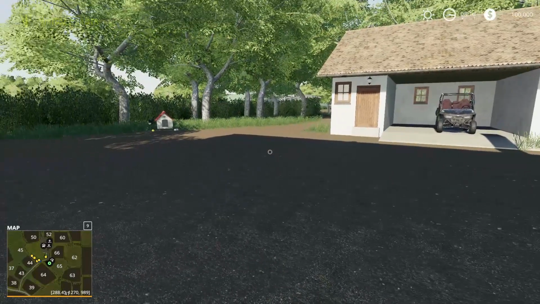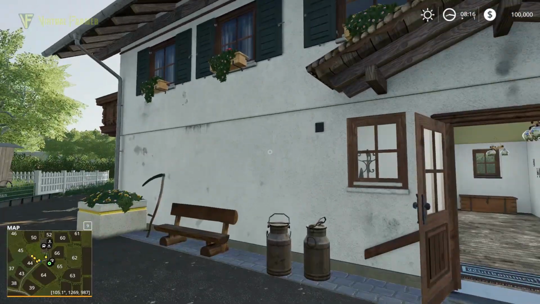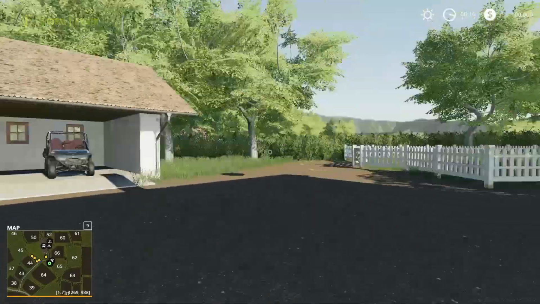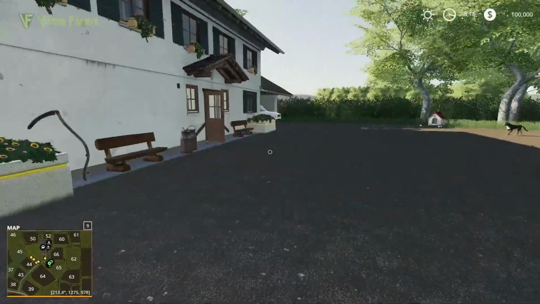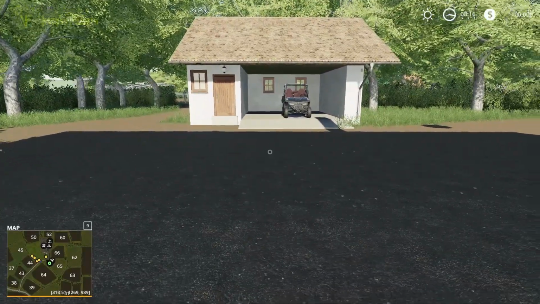We are starting here on New Farmer, so we do have several bits. You actually get a farmhouse starting location. You've got a dog, and I think that building there is a garage. All of this is stuff that is sellable, so you wouldn't start with this with the other modes. We're going to take a look around the map, see what it has to offer.